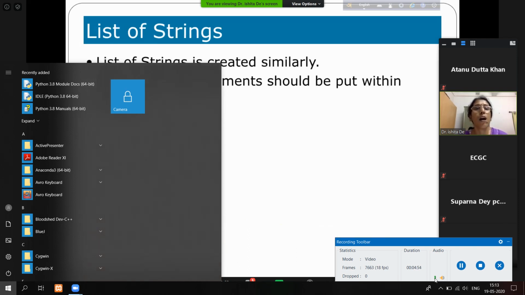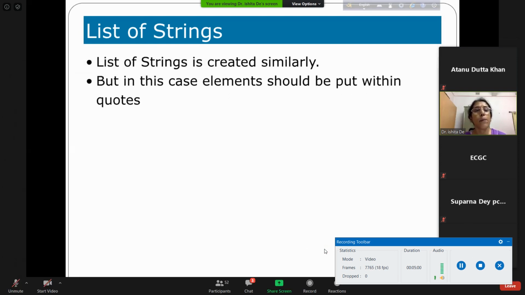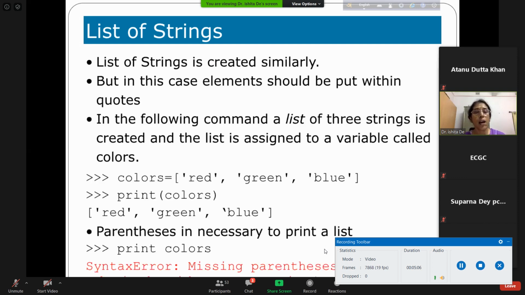List of strings can be created similarly. But in this case, elements should be put in quotes. If we want to create a list of strings, then we put each element in a single quote, like I have done in colors.